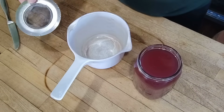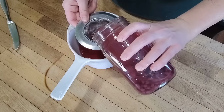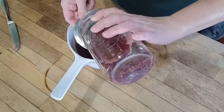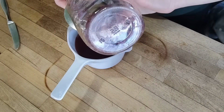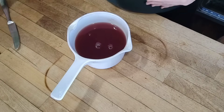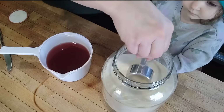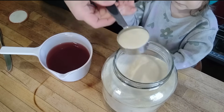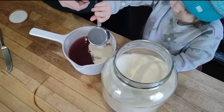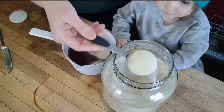We need to have some warm juice to dissolve our gelatin into. So I'm straining out 1 quart of my home canned cranberry pomegranate juice. I think I canned this with you guys last fall. And since it's already canned juice that was heated up, I don't mind heating it up again. I didn't want to heat the grapefruit juice up because that would destroy a lot of the vitamin C in it. Vitamin C is one of those vitamins that actually does get completely destroyed if it is heated too high.